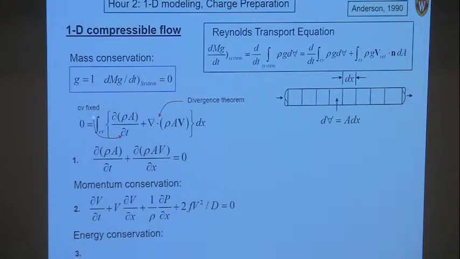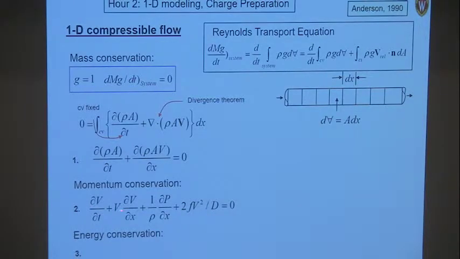I make use of the fact that the integrand has to be 0 in order for the left-hand side to be 0 in general. And that gives me my conservation equation for mass. Now, you're going to see this equation later in 3D, but I'm just showing it to you here in 1D because we're discussing one-dimensional modeling in this segment. So that's my mass conservation.